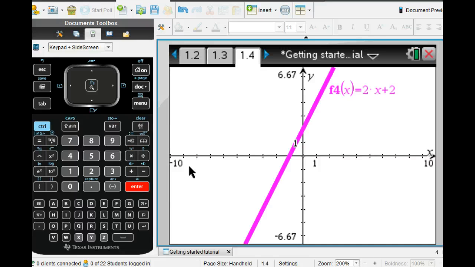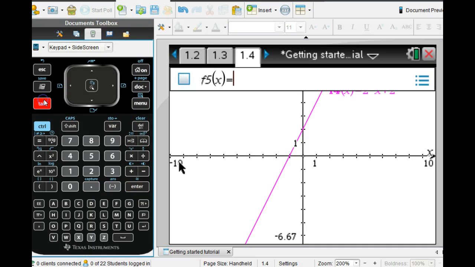Now to get that menu bar back, you can either push Tab, or, well, here's Tab right here. If I click Tab, it brings it back. Otherwise, you can go Control G for graph. Either way, it will bring those menu items back. Now you say, oh, where's F4? I don't see F4. Well, if you go up, there it is. So you just use the up and down arrows to show you where you are at.